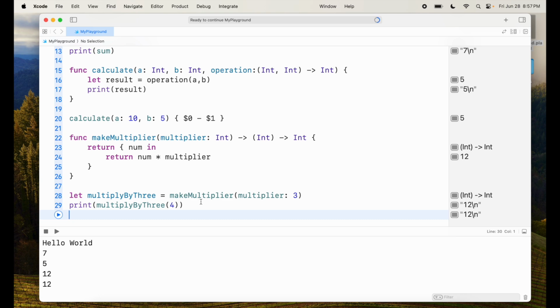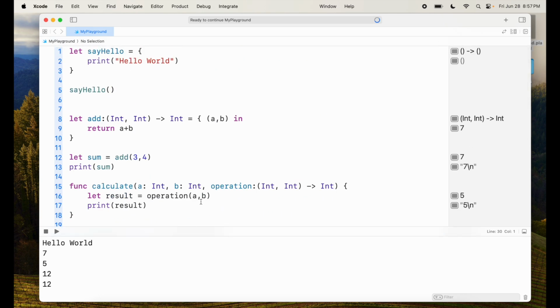Now in this particular section, you have learned what closures are and their different forms in Swift. We explored closure syntax, including parameters and return values. We also practiced using trailing closures and capturing values with closures. Closures are a powerful tool in Swift that allow you to write flexible and reusable code.